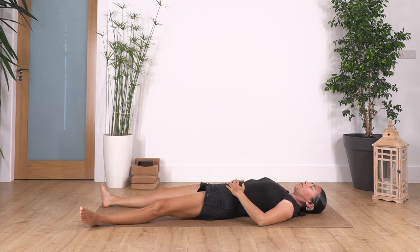Bring your hands onto your tummy. Listen to your breath. Feel the air coming in and out through your nose. And observe your breath. Is it fast, slow, without rhythm? Maybe you notice that the inhalation is longer than the exhalation. Try to be aware of how your breath is, not to judge, just to be aware.